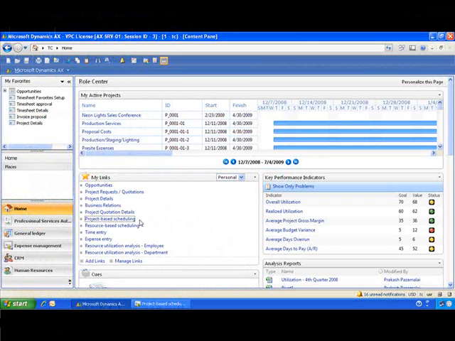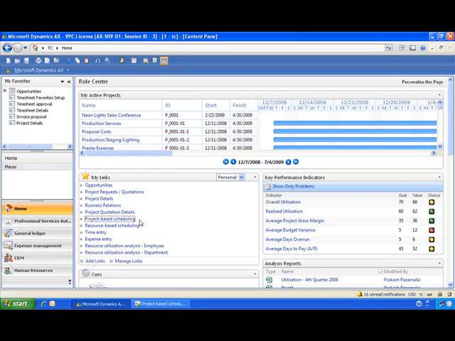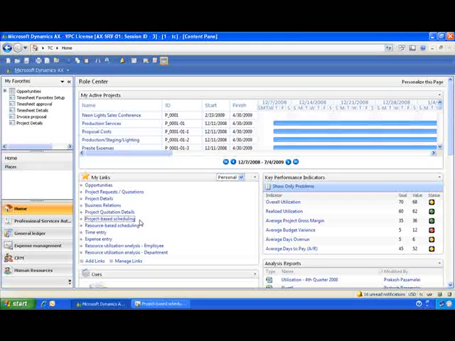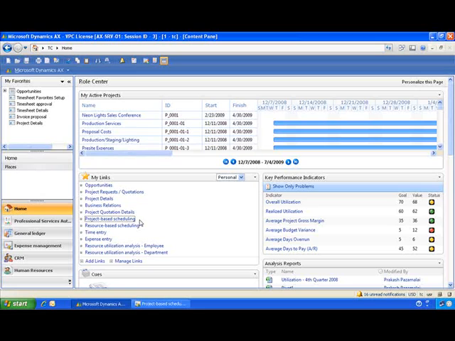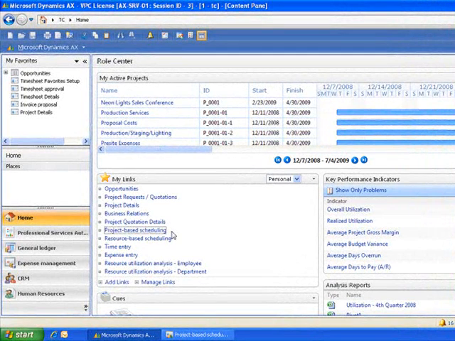After the project is set up and a budget created, we can then begin to assign project resources to the project. Dynamics AX can help you optimize your resource practices to maximize utilization levels and reduce your workforce capacity costs. In Dynamics AX, resources can be assigned to a project manually if you know who is available and capable of filling a project role, or automatically using a rules-based engine that matches potential resource candidates to a project based on attributes such as their skill set, certifications, education, project experience, or of course their availability.